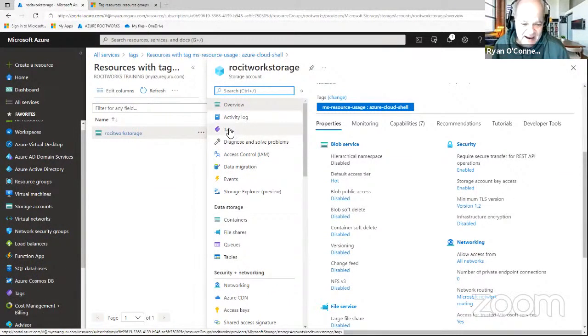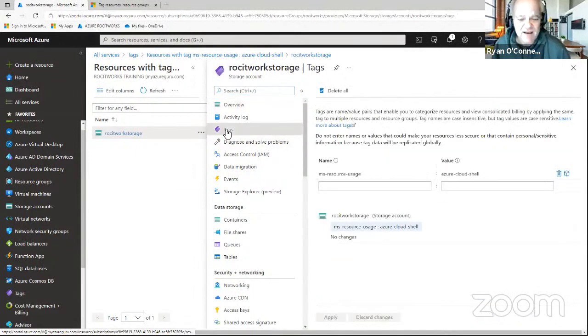And again, everything has a tag. You will see the option here to tag stuff. And it's great. And of course, there's my tag there. I could go ahead and delete that tag, or I could rename that tag.